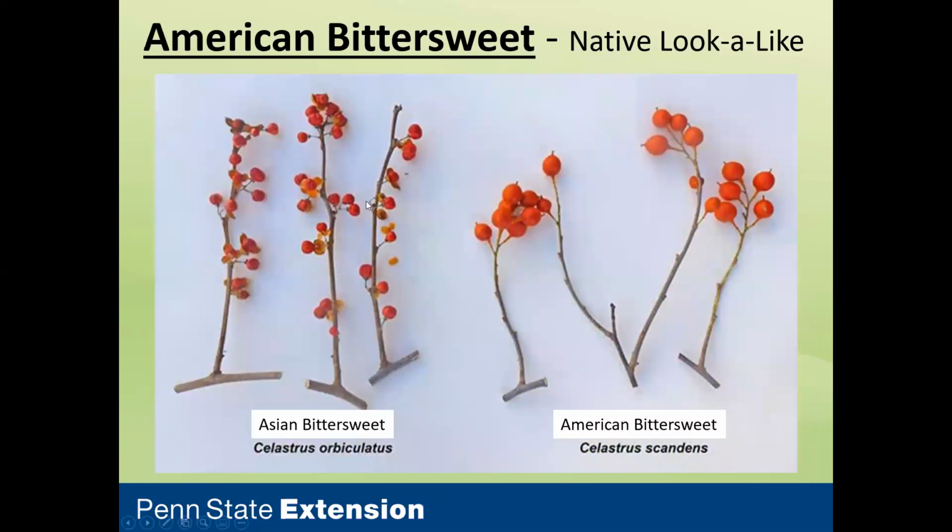We do have an American bittersweet, so you may find American bittersweet out there. Learn to recognize the difference, and the only ones you're going to tell the difference on are the female vines. They also have separate male and female vines. The fruit on the female vines of the American bittersweet is only going to form at the ends of the twigs, versus on the Oriental bittersweet, you'll have fruit forming at every single node where there is a leaf. So much more prolific. Remember, that was one of the characteristics of an invasive plant, where they're producing way more seeds.